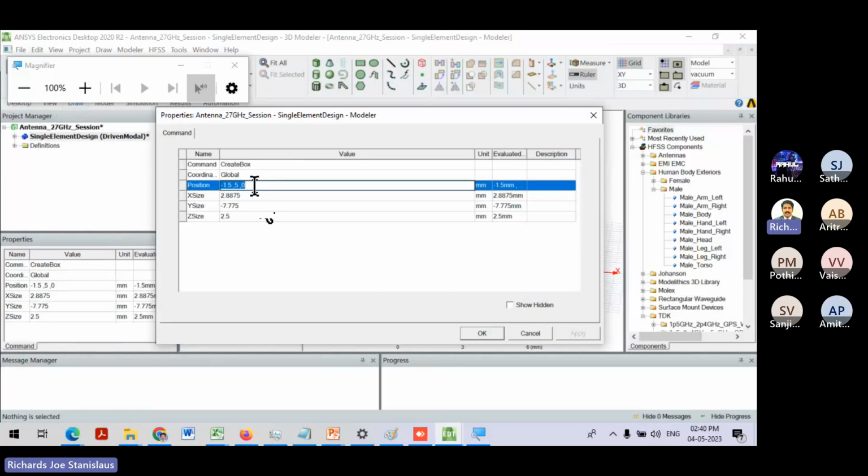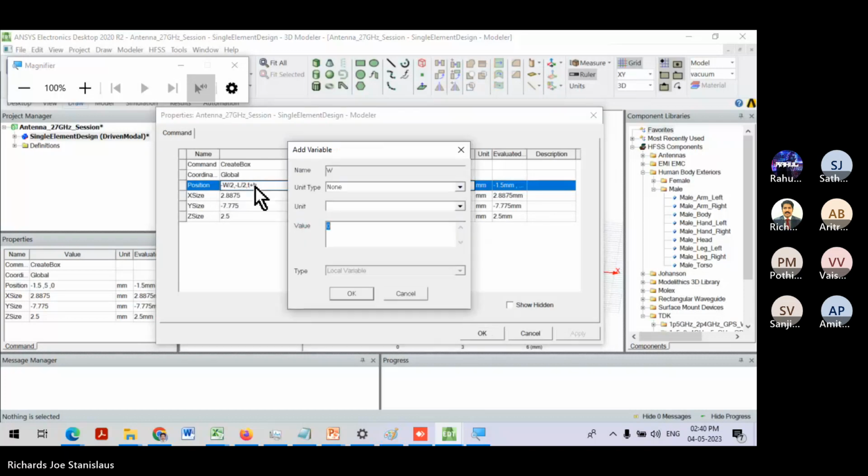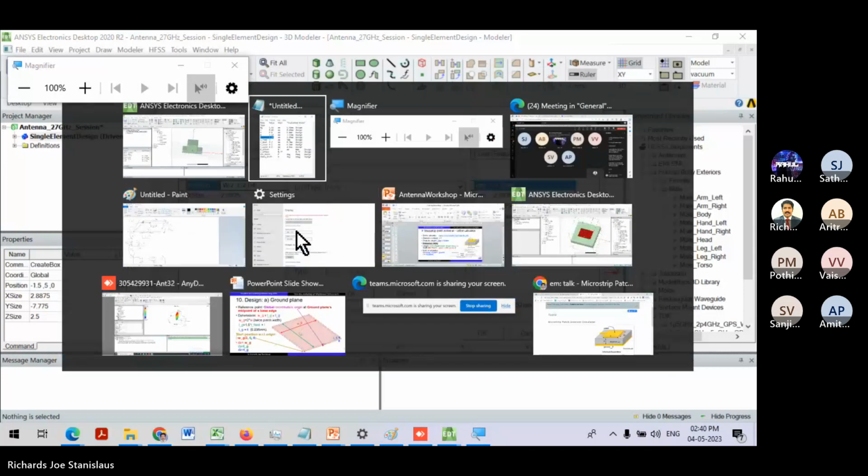So the third box which we have drawn starts at minus w by 2, half of the width, comma minus l by 2, and t plus h. The width of the patch antenna is 3.13.